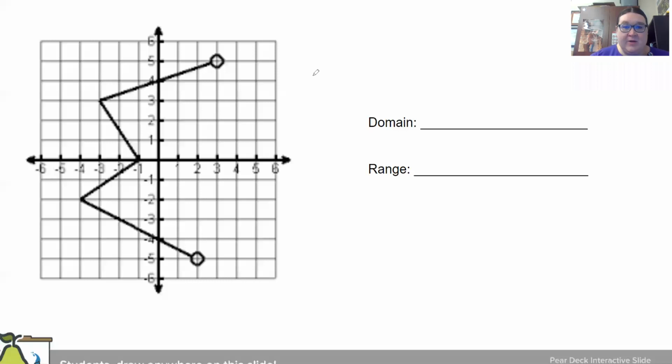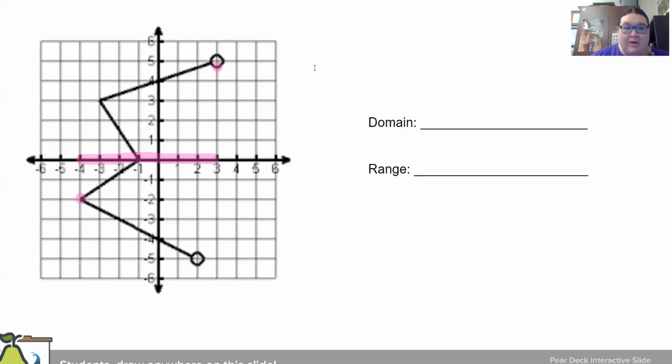Okay, so when you're doing domain and range of a continuous graph like this, what you want to do is, on the x-axis, since x represents domain, find the farthest left point and highlight the axis to the farthest right point. So your minimum to your maximum. The point farthest to the left is solid, so that will include equal to. And on this side, the farthest to the right is open, so that will not include equal to.